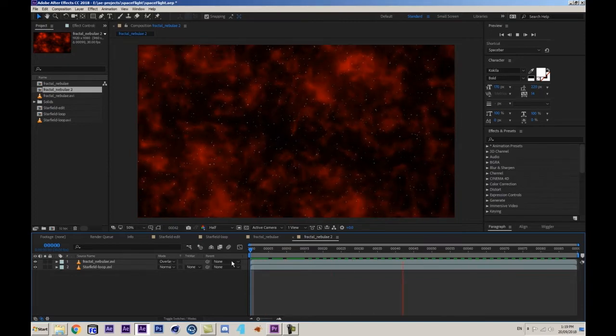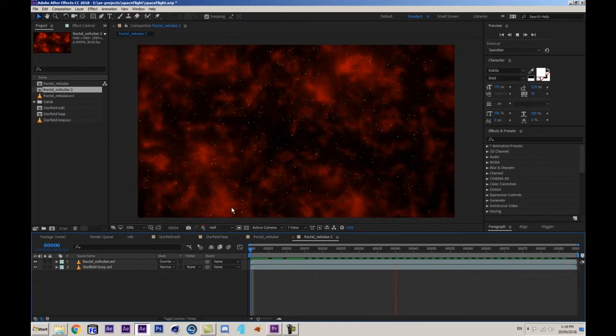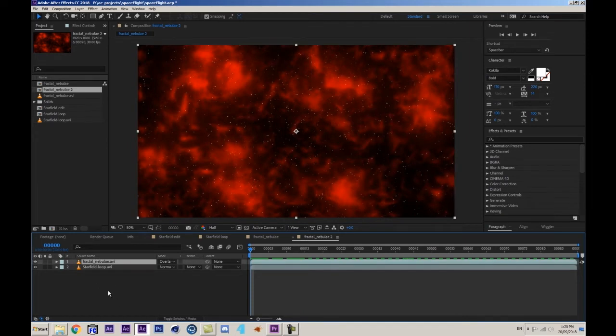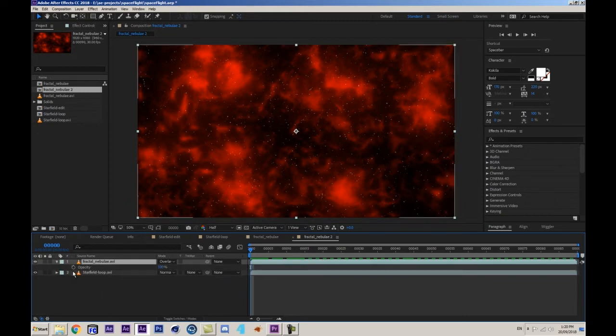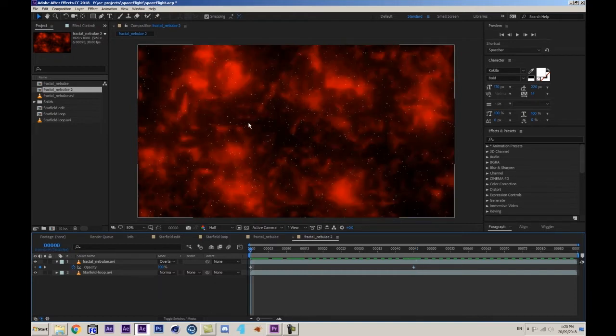If you can notice, at the beginning and at the end, it seems that it's becoming a little brighter, which makes it pulsate. We can cancel that by simply going into our Fractal Nebula video here, and let's hit T for the opacity, and we're going to create a keyframe on frame 0, and let's go to frame 45, which is the middle point of our animation, and here we can compare. So let's make another keyframe here by clicking on the little diamond shaped thing, and here you can clearly see that this is a little bit darker and this is a little bit brighter.